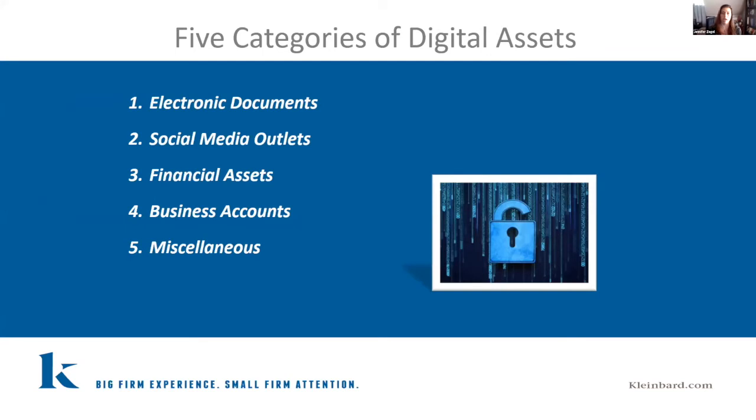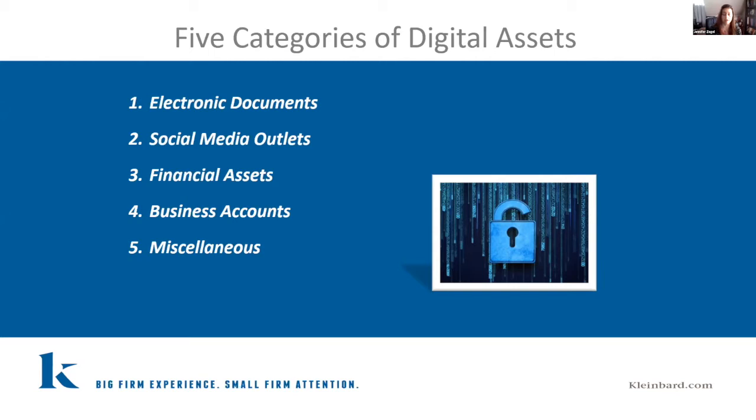So, expanding on the definition of digital assets, there are 5 main categories that are recognized right now. You have your electronic documents. This is documents stored on a digital device, in a cloud, software sharing platforms would incorporate electronic communications, and Dropbox and other types of file sharing platforms, emails, instant messages, and those types of communications. Then you have your social media accounts. This would be LinkedIn, Shutterfly, Snapchat, Instagram, TikTok. More of these types of platforms are being constantly created.